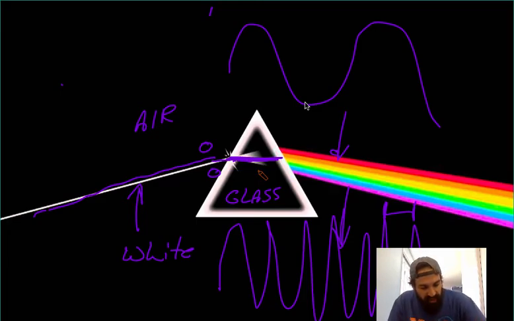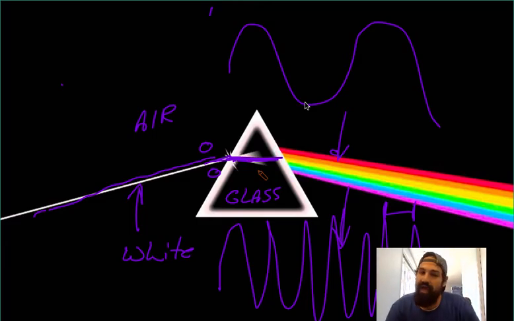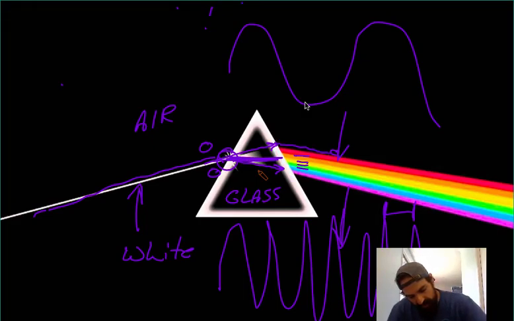So all of these hit glass, but because red waves are so big, they're really hard to bend. They do bend down a little bit, but not as much as violet, because violet light waves are so small, it's just like they bend straight down. Which is why when white light hits a new medium at an angle, violet will be ripped the hardest, red will be ripped the least, and all of these colors in between will be ripped apart into their separate colors. And then it comes out, and they continue traveling in a straight line.